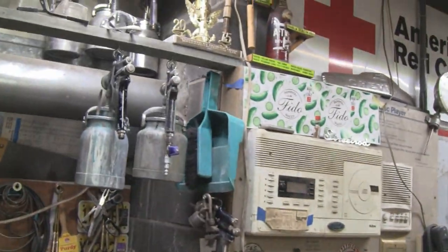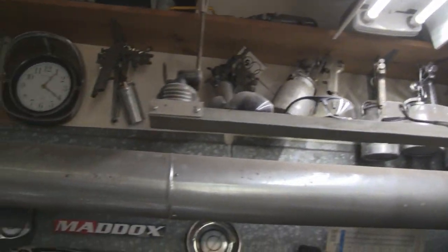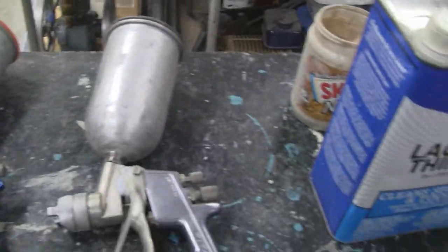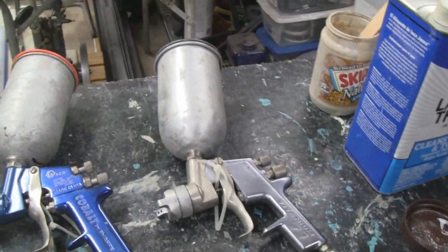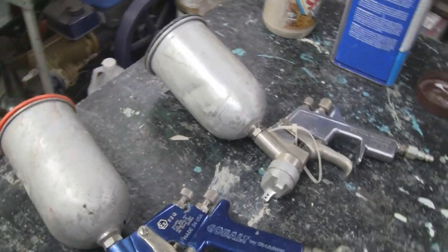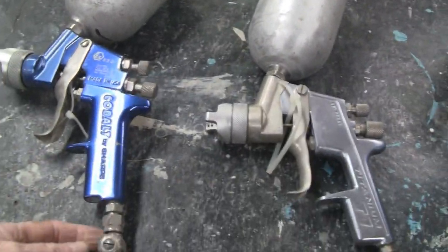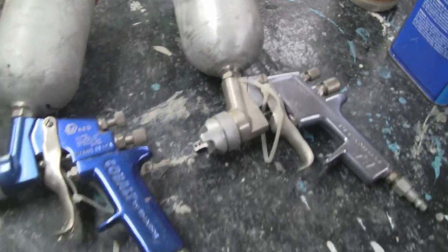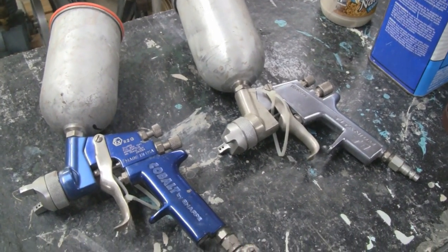You see up there, I got 20 guns, a lot of them Binks 7s and DeVilbiss, and I could take any one of them and spray a great paint job. But with these, you gotta reteach yourself how to do stuff. Them other guns are known for wasting paint and blowing a lot of material out. That's why they came out with these. But this may save our ass, because we don't have a compressor. So I'm gonna test both of these out and see which one's gonna work better. All right, we'll see you outside, and we're gonna start painting.